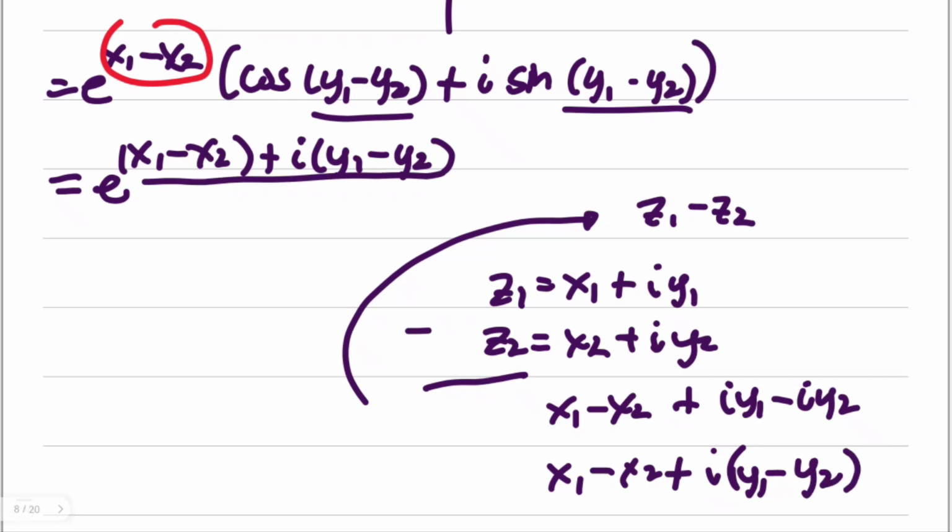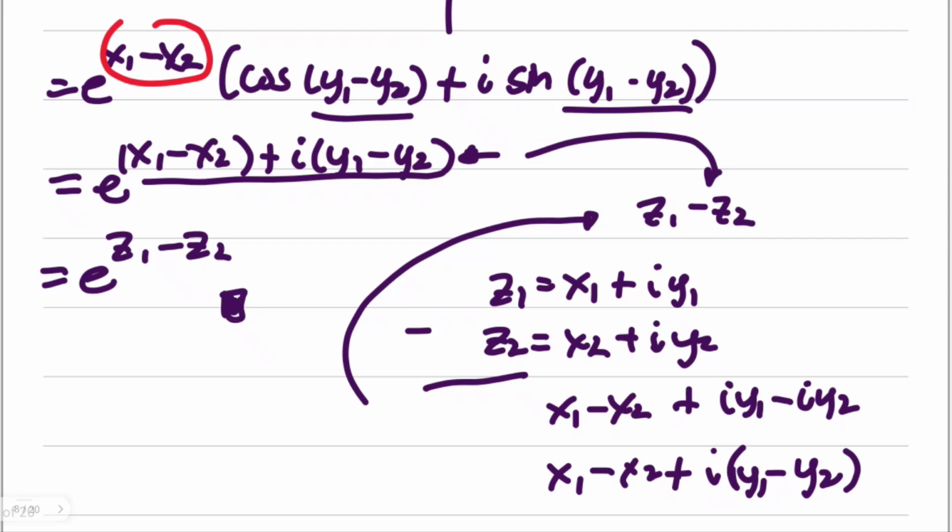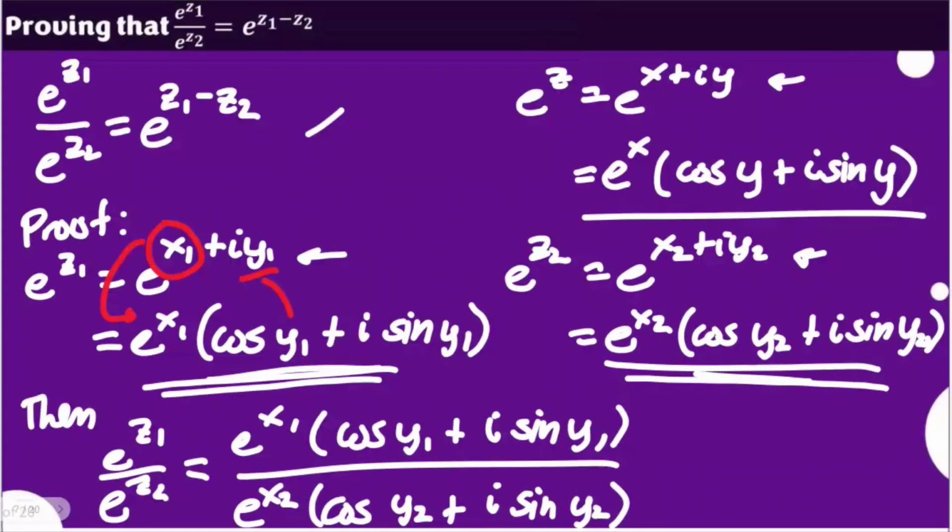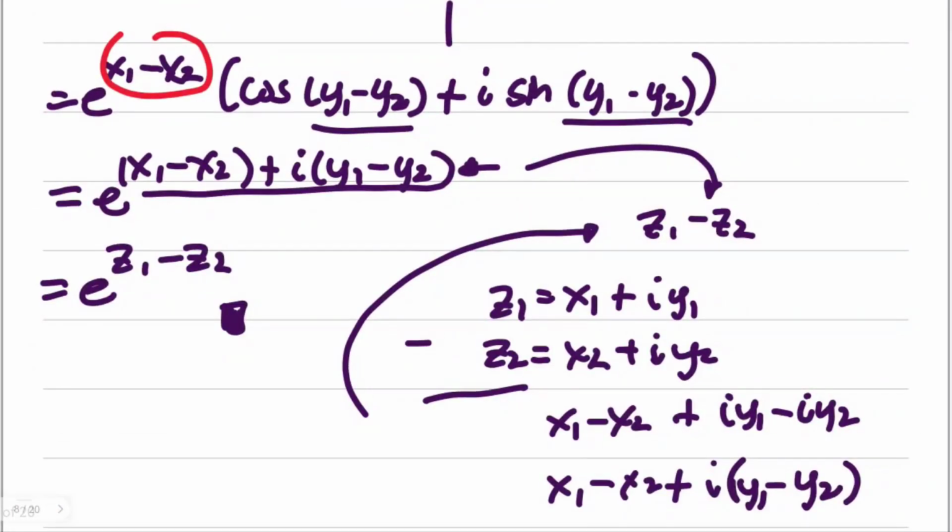So what does this entire expression be equivalent to? This is actually equivalent to the difference of z sub 1 and z sub 2. So we have here e to the power of z sub 1 minus z sub 2. This shows, and this is our goal earlier, that if you're going to have a ratio of two exponential functions with exponents that are complex numbers, you can actually just simply copy the same base and subtract the exponents, just like the division law or the quotient rule for the exponents of real numbers. Similarly here, we're able to establish that to be true.